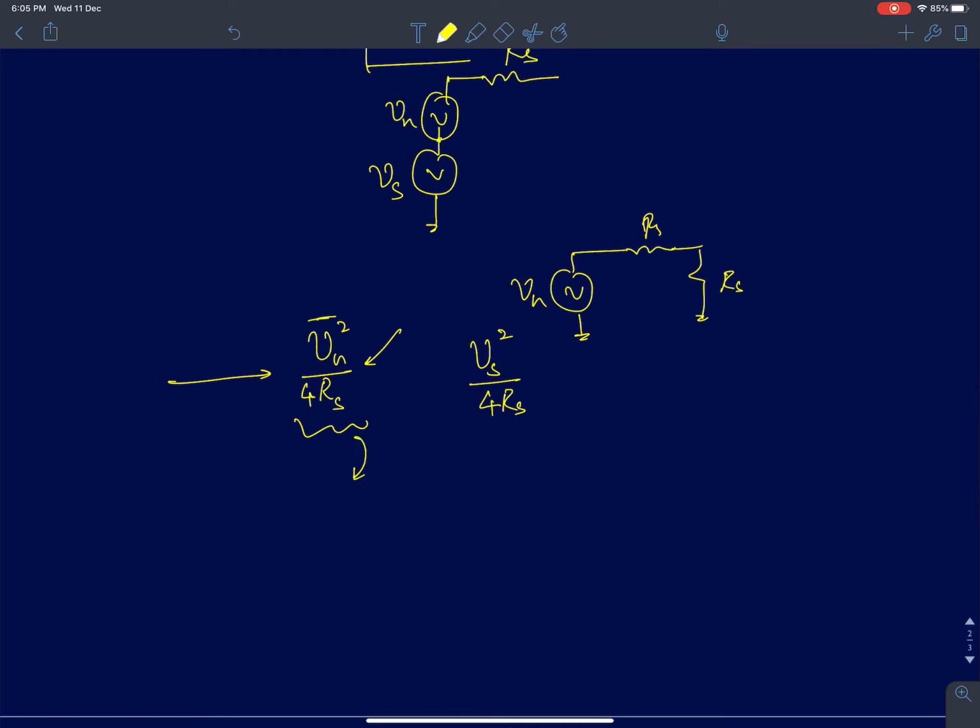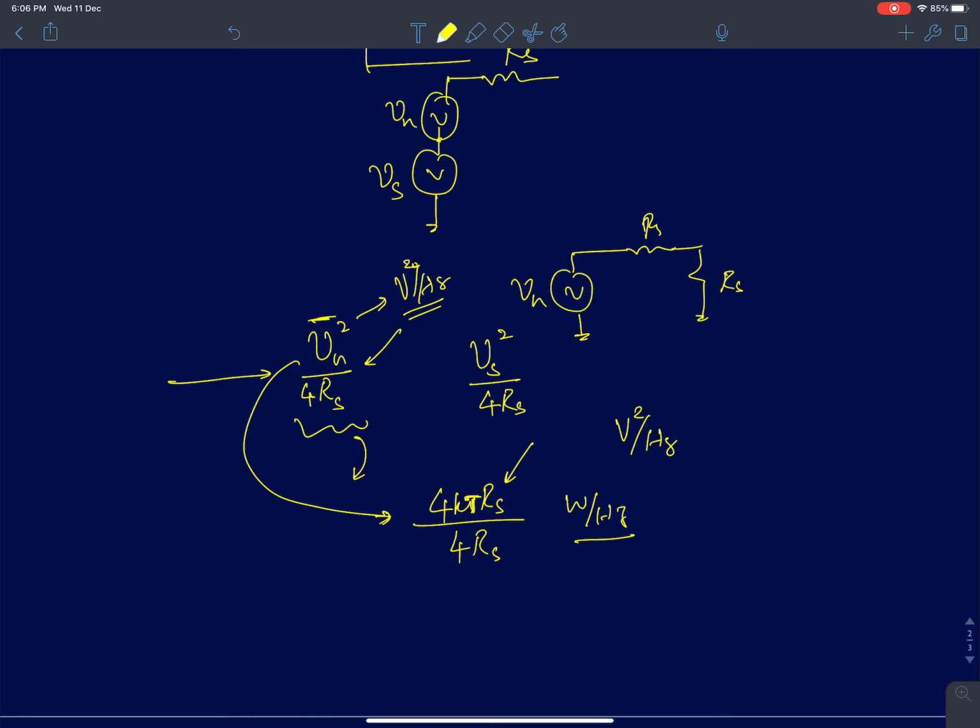Now I'll take this in the Fourier domain and then say that Vn square is simply 4kTRs divided by 4Rs. Power as a quantity, when you see Vn square, if I take it to the Fourier domain, it is a little bit more complicated than what I'm directly using. I'm saying Fourier domain directly here. You have to actually compute for power using the autocorrelation function and all that. I'm just directly quoting the final result. Vnf square, we know what Vn square is, that's 4kTRs upon 4Rs. Okay, the unit is volt square per hertz. Vn square, normally the unit is volt square per hertz for a resistor, for a noise signal. When you divide it by 4Rs, the units will become watt per hertz. So this is the important thing here.